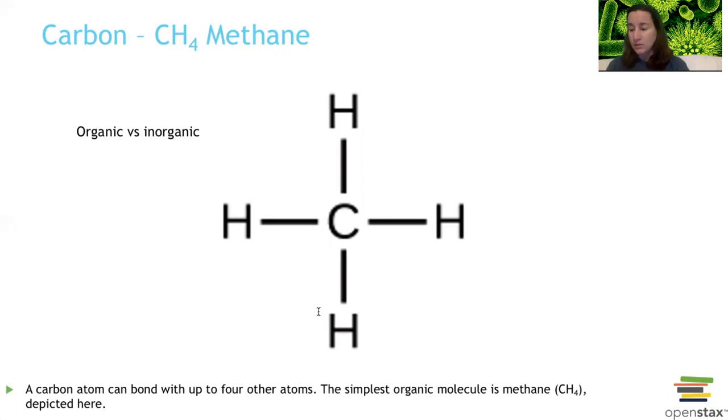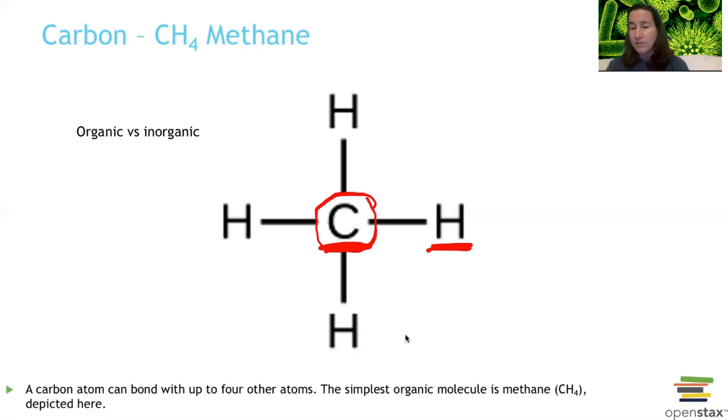So organic molecules are going to have carbon. All organic molecules will have carbon, but they also are going to be bound to a hydrogen somewhere on that molecule, and that's what makes it organic. So we're going to have a carbon backbone. There will be carbon somewhere on that molecule. We'll also have a hydrogen, and these are going to be bound by covalent bonds where they share the electrons back and forth. That's what's going to make it an organic molecule.